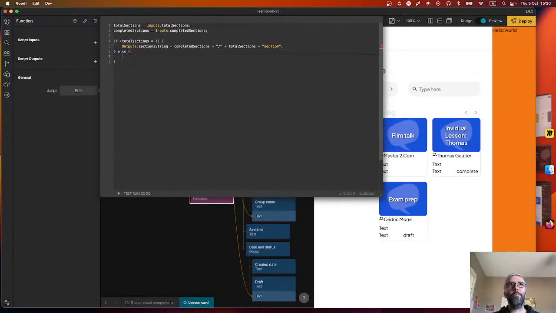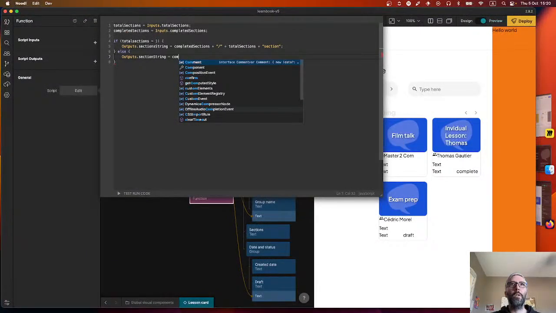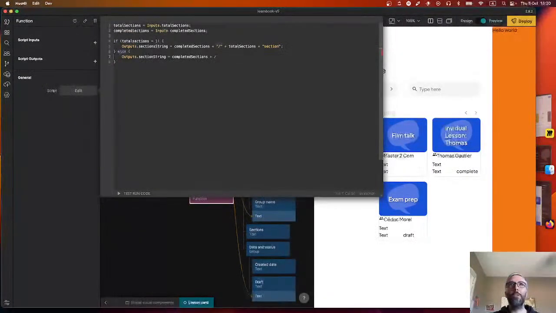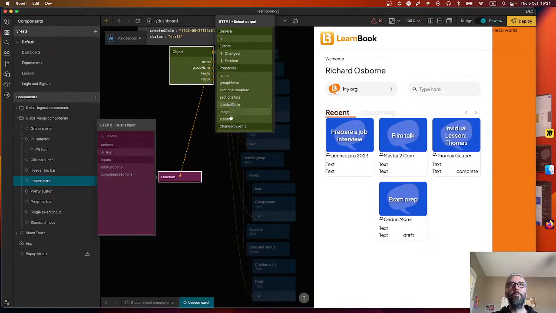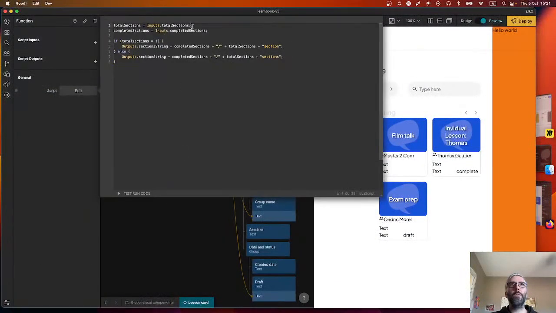Else output section string equals completed sections plus / plus total sections plus sections. Oh, hold on, just in case there's no input, 0, and if there's no input, 0.